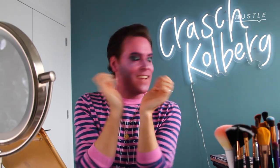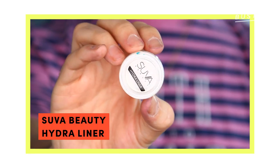I'm gonna use my pinky and go into this other purpley color, because Peanut is like fashion. She's got cute little whites in her eyes. So I'm going to go in with my tried and true Suva Hydro Liner in Space Panda. So I've got these whites. I'm gonna add in some mascara. She's got this triangle, like a widow's peak almost.